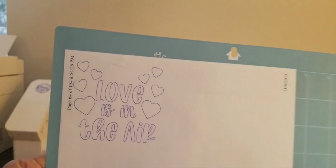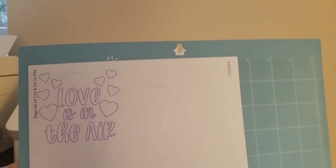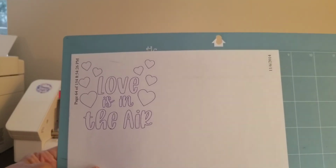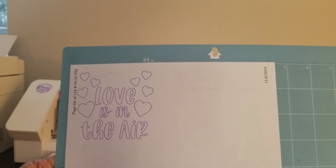So that is the sketching on the Cameo 4, or sketching in general with the Cameo machines or the portrait, on how that works in the system and how to set it up. So I'm going to show Cameo 4 users in another video on how to use the pen holder.